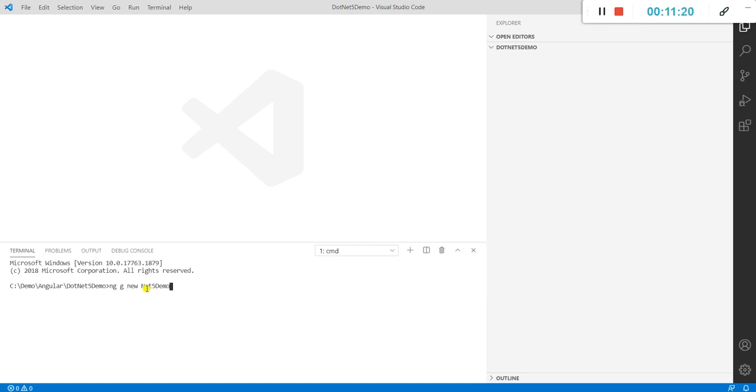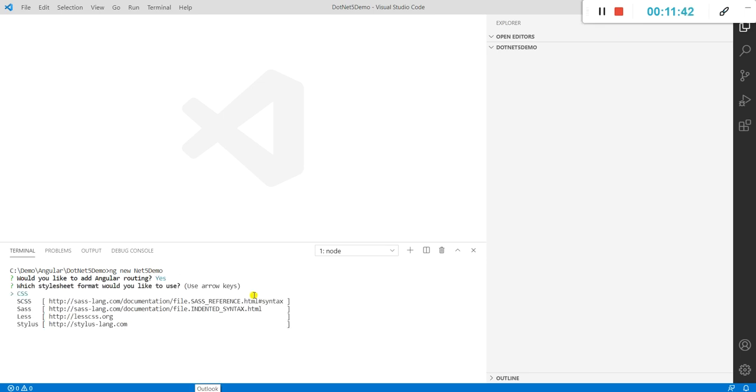To create a new project, use the command ng new .NET 5 demo. It will ask for routing, so select Y, and then it will ask for CSS. Press enter.